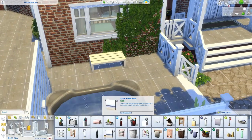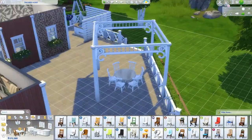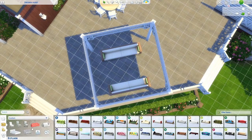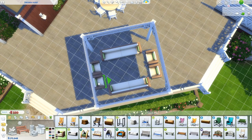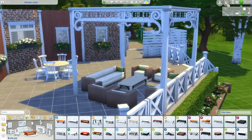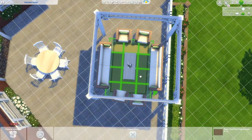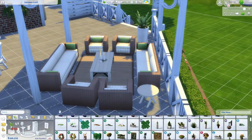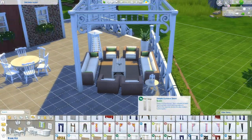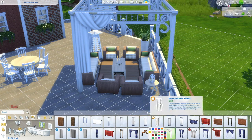Yeah, just placing some more items. And here I'm just making a dining area and also some more seating places. At this deck, I didn't know what to put exactly, but I do think I placed a dollhouse and some other children's toys or activities. I also moved up some curtains in this area to make it look like you can close this area off if you want to. Thought that was kind of nice.